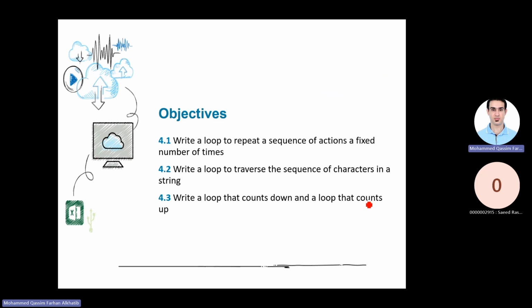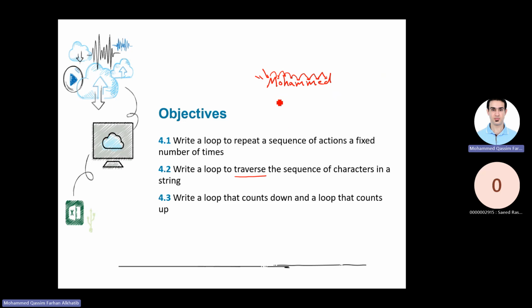By the end of this lecture, we will learn how to write a repetition sequence using for loops. And there is a concept called traversing a sequence of characters. For example, we have a text, my name, Mohammed. Traverse means that you go through this letter or character, then the next character, and the next. So you examine all characters, each one at a certain iteration. That's what we call traversing.